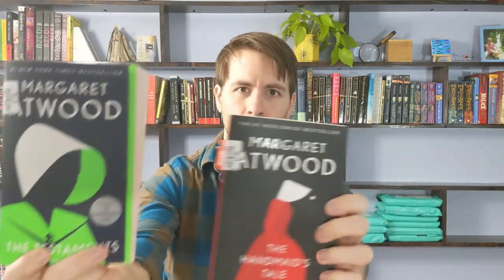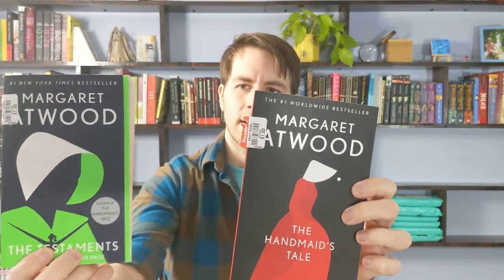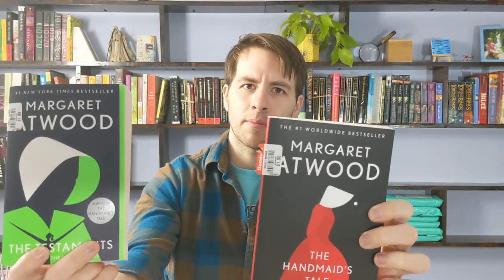Got a mint, brand new, pristine copy of The Handmaid's Tale, as well as The Testaments, which I haven't read. But this cover — I'm always drawn to it. It's a beautiful design on both of these, honestly. A very simplistic, minimalistic style, but the color choices really grab you. That's going to sell really well as a set.